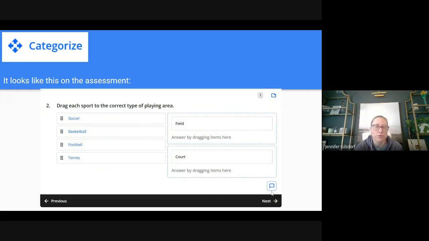So if they say, I don't understand the difference between a field and a court, that's more information to you than them simply not answering the question, or just doing something randomly, like sticking them all in field. I always encouraged my students to write questions to me if they didn't understand something. It gave me more data.